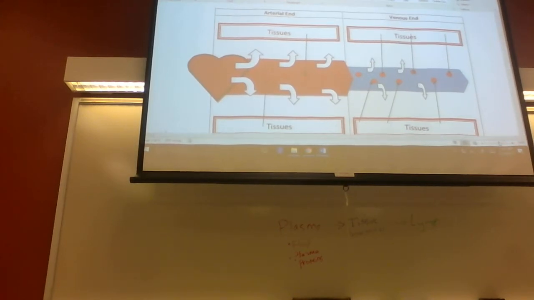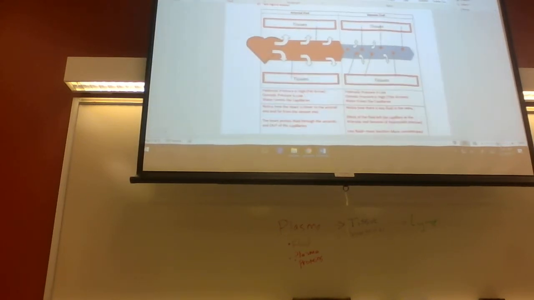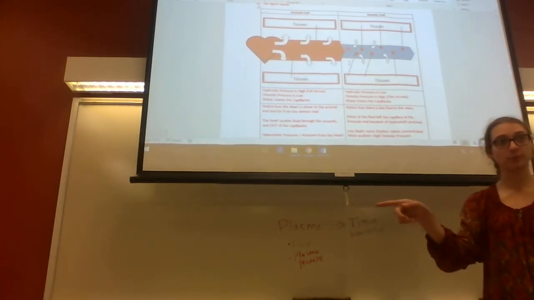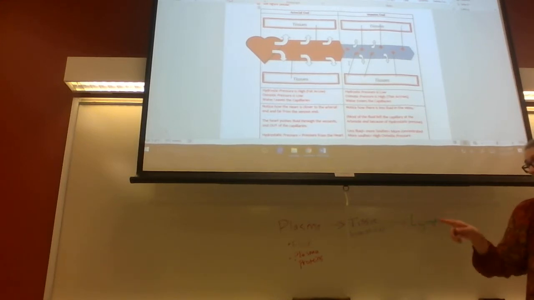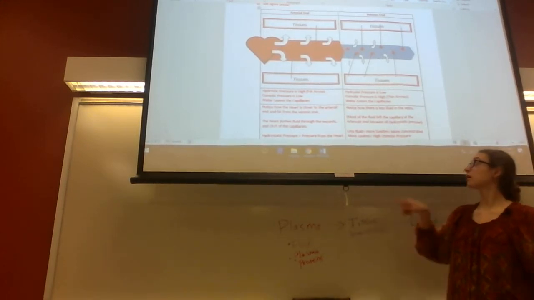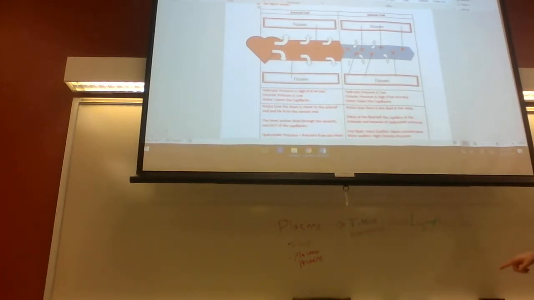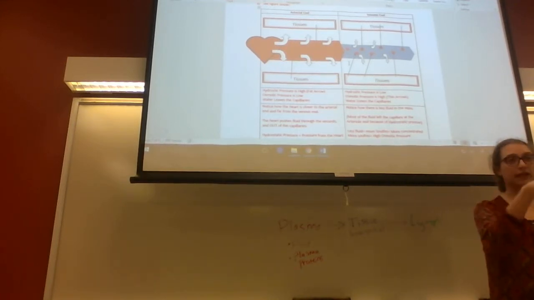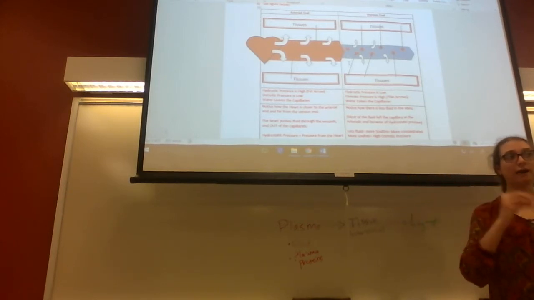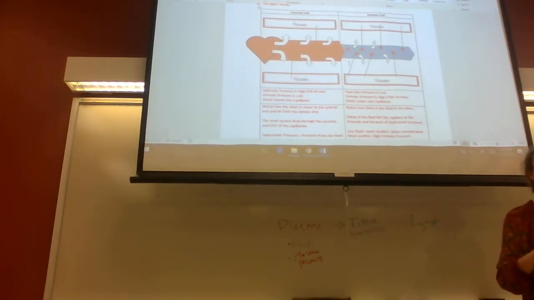So remember we had this chart? We talked about hydrostatic pressure and osmotic pressure. Hydrostatic pressure is the pressure from the heart pushing fluid out of the bloodstream into the tissues. That's what that's showing right there. Then you have osmotic pressure, which pulls fluid, like magnets. The solutes are like magnets, and they pull the water out of the tissues and into the plasma.